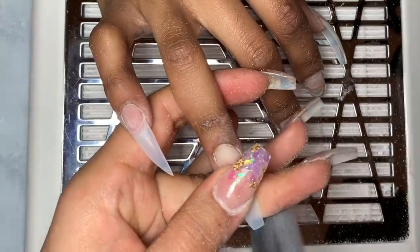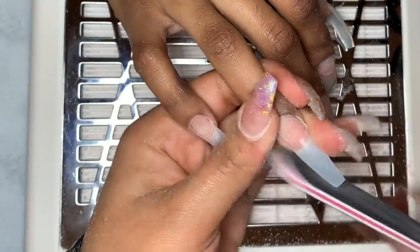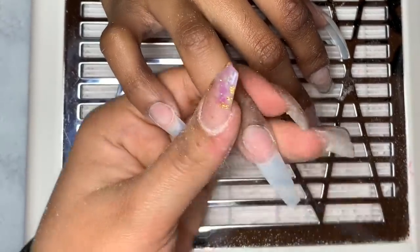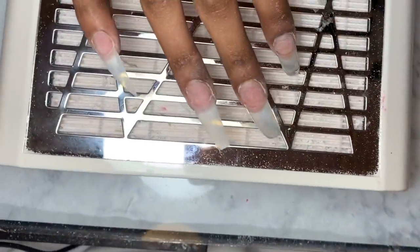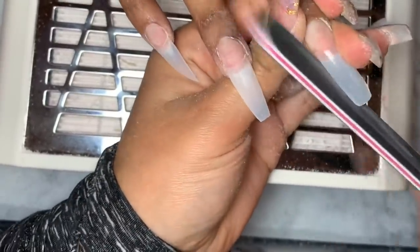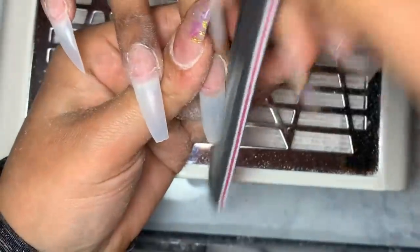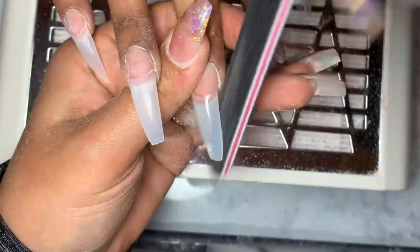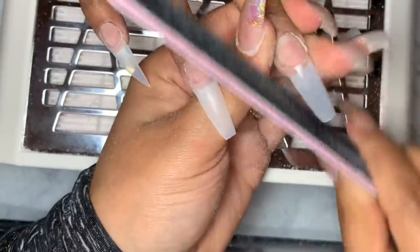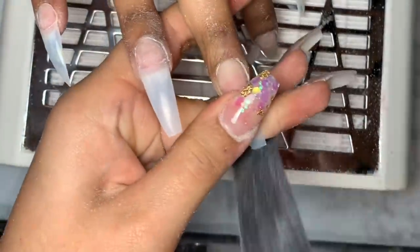And then I'll make sure that you focus on filing even better whenever you actually apply the acrylic, because it's going to be a lot easier because the nail is not going to be flimsy. And then as you can see, to just blend the nail tip, I literally just file where the natural nail and the tip meet. And that's just going to make the nail tip look a little bit more natural once we apply the acrylic. But we're just filing the sides at a 45 degree angle, and then filing the free edge at a 90 degree angle to make sure that it's nice and straight.